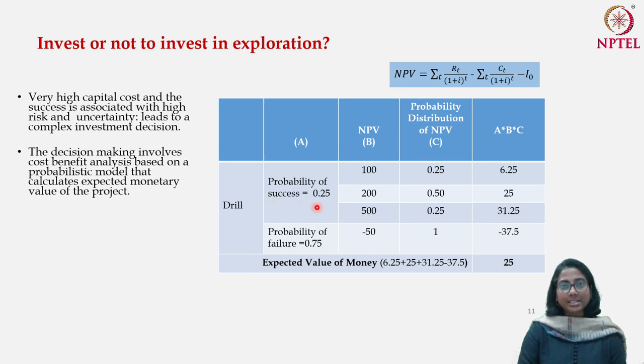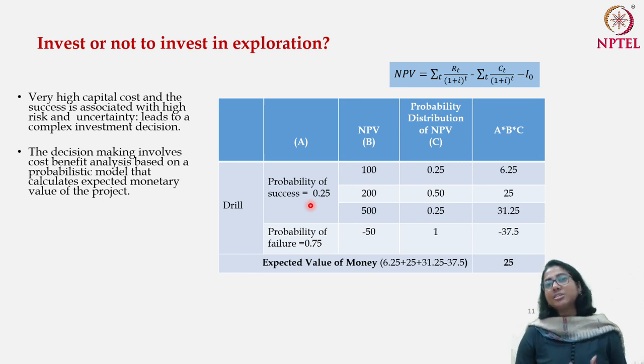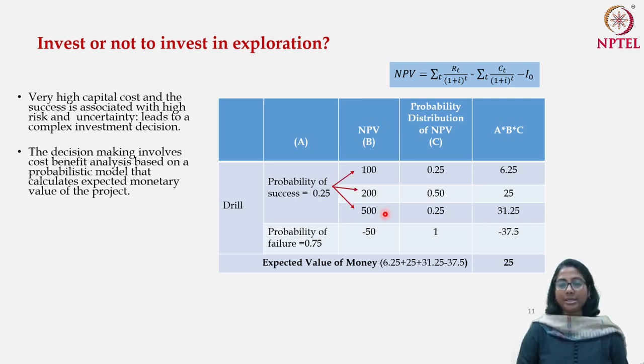Now what does that mean? If I succeed, I am going one step further and moving to the conditional probability, where I am saying that even if I succeed in finding the fossil fuel, the net present value that I am going to derive out of the project is not something which is confirmed. The project can derive a net present value worth 100, again in some suitable units, maybe crores of rupees, with a low probability of 0.25. The probability that I'll get a decent net present value, that is 200, is 0.5, and the probability that I'm going to get a very high net present value, that is 500, is again 0.25.